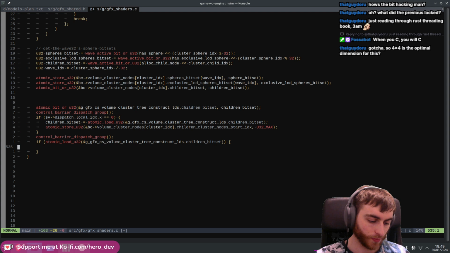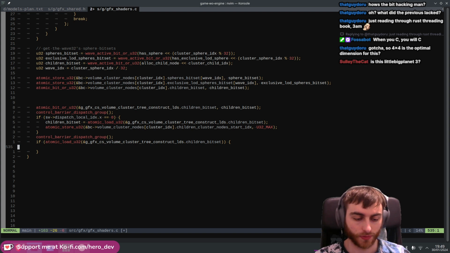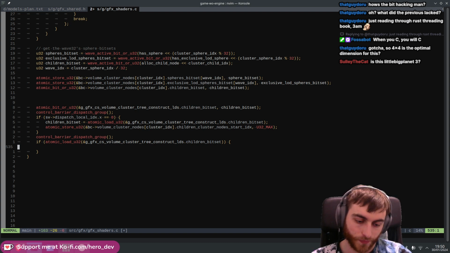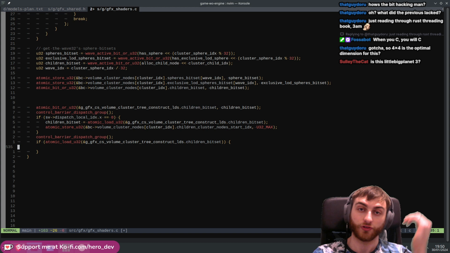Is 4x4 optimal for this? Possibly we might have to go up to 8x8 at some point, but I think 4x4 could be fine, because that gives you 64 spheres.